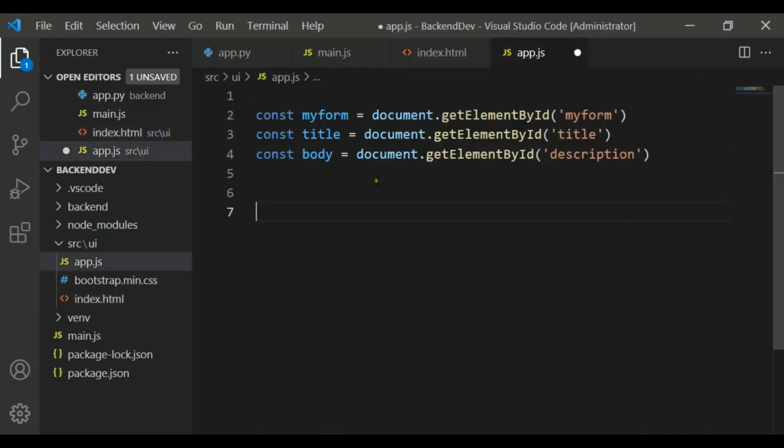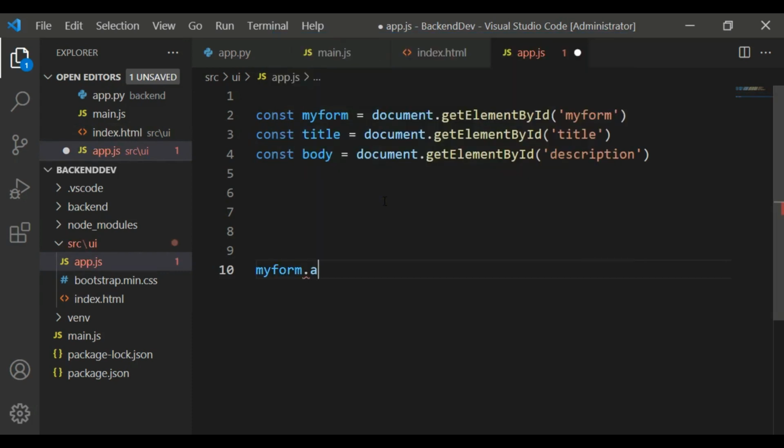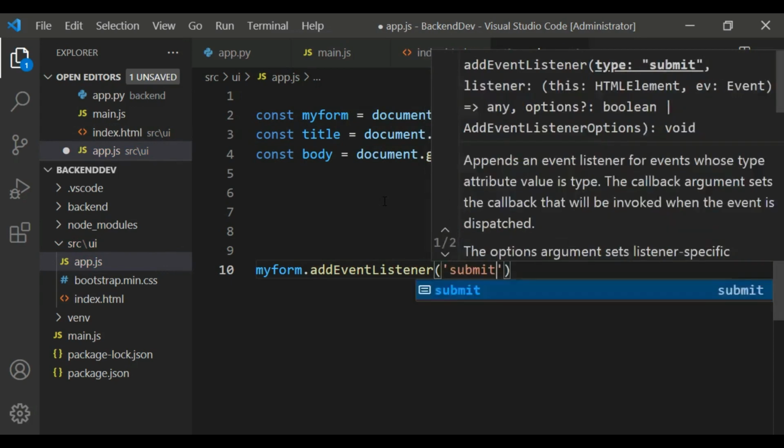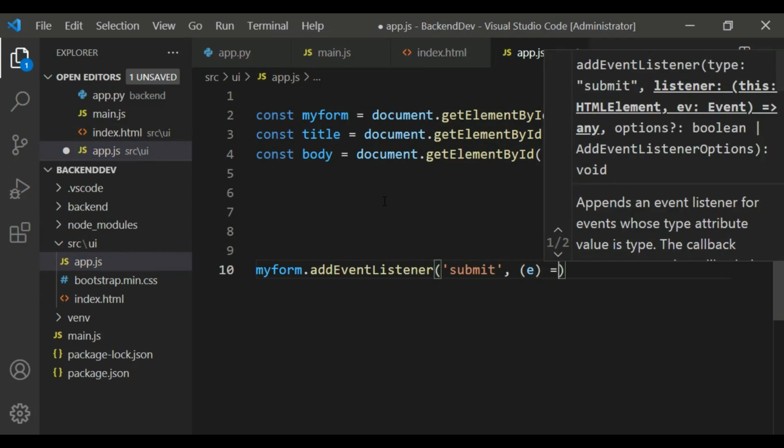So in here, what we want to do is add an event listener for the form, and in here we can just say myForm. So we have our form in here, and dot addEventListener, and it should be submit, and also we want to add an event in here.